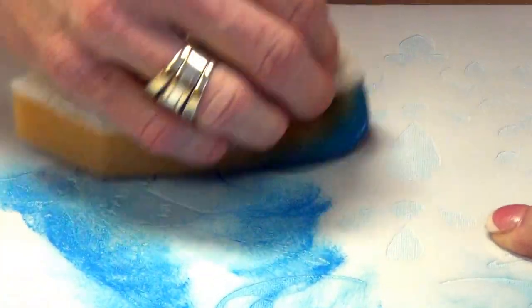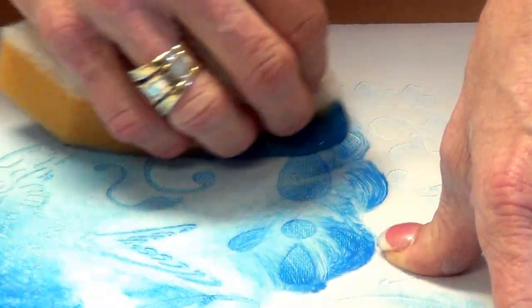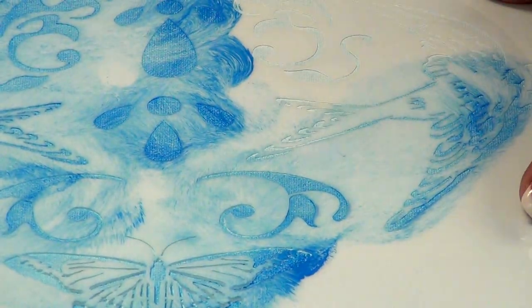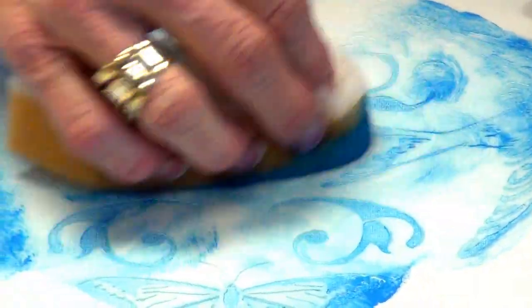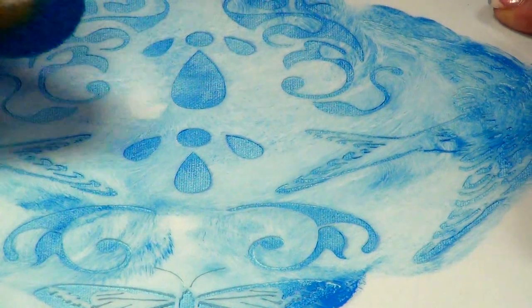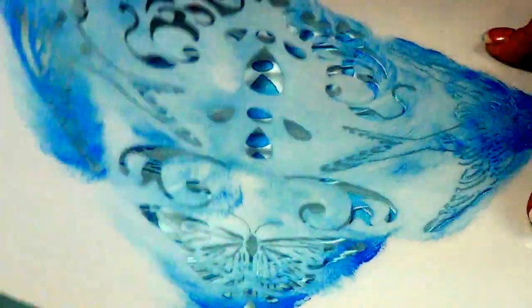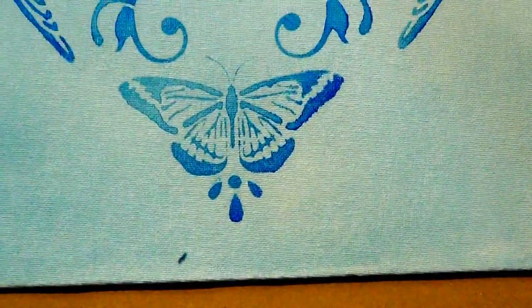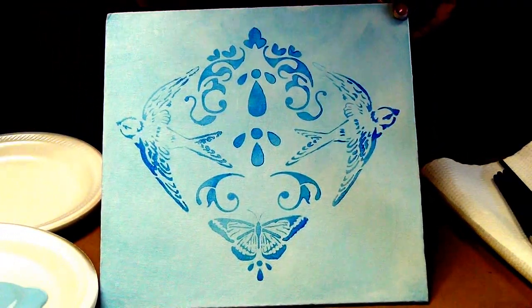There's a multitude of stencils — I've put four different stencils on one piece before. I'm going around the country right now doing a great piece with a big beautiful butterfly using four stencils: a word stencil, a big motif of a flower, a butterfly, and wood grain. I've seen a bunch of you take the stencils and turn them into all kinds of things after I taught you — that's exciting. Lift it to make sure you're happy with everything, because now is the time you'd put it down. Look how great that looks! Put the sponge into water so you don't mess it. I like the variation of color — some is solid, some is darker, some is light.